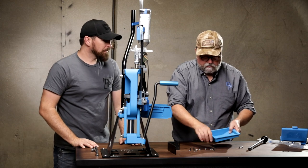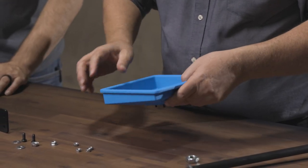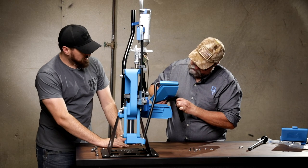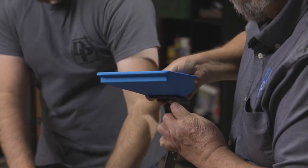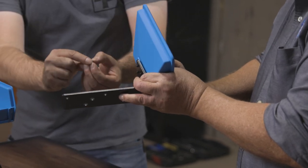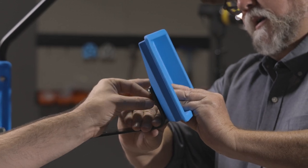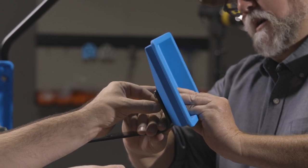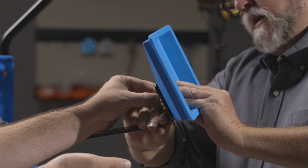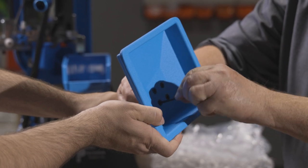Let's put all these little countersunk screws in here. Just drop them in. Then we're gonna get this to line up so everything fits. Little guys, just finger tighten those on. Isn't that nice? Of course, like you mentioned, Dillon blue. And that aluminum looks great. It's a durable powder-coated finish. Very nice. Now, let's use the Allen wrench and finish.